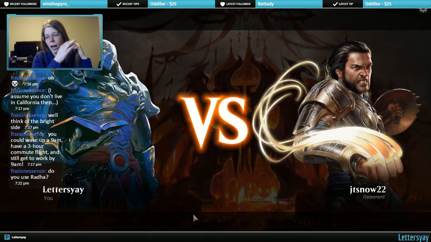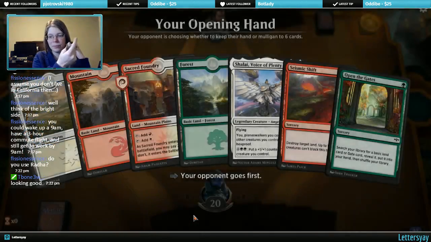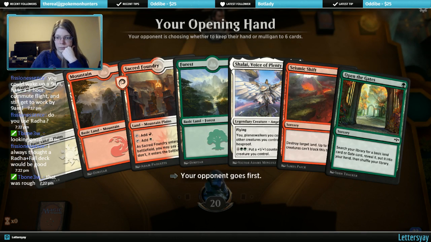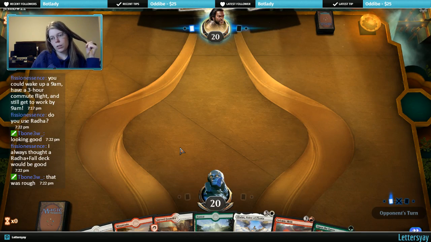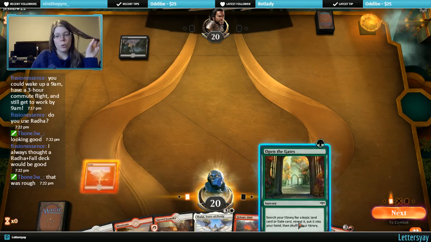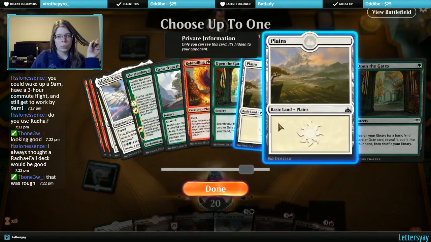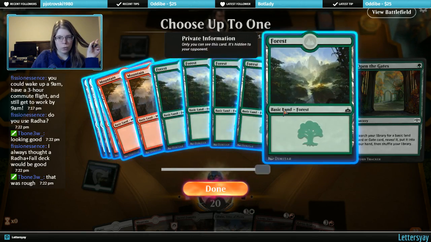Do I use Radha? I don't use Radha in the deck. Thanks, T-Bone. A Radha plus Fall deck would be good, I guess, because then you have your own mana, essentially. We will get another plains. Well, actually, I have another white source there, so we'll get another forest.